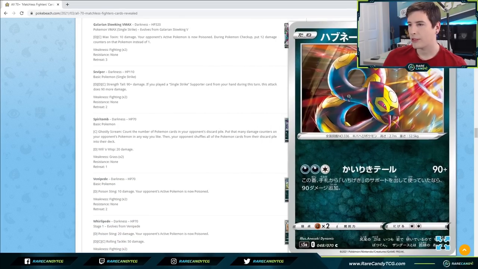All right, so we have Sviper. So of course there is going to be a Zangoose in this set. That would make sense as well, I would imagine. Let's see, two dark and a colorless. If you played a single strike supporter from your hand this turn, does 90 plus 90. Okay, so 180, it's not a bad number, but then two single strike energies is 220.